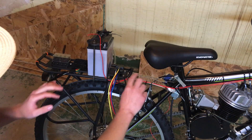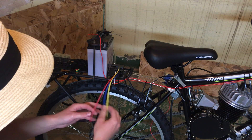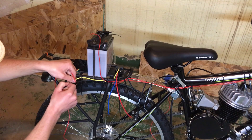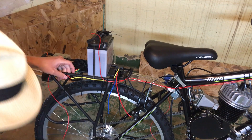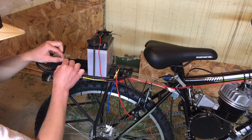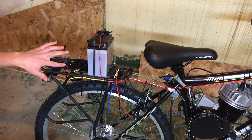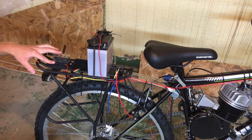Now we have all of our connections to actually operate the switch and the relay. The relay is going to have an incoming feed which we'll hook up to the battery, and then the outgoing feed which we are going to put into our fuse block. We're going to set that wire in there to remind us where it goes — when it's done we'll solder that as well. We're also going to run a jumper wire to all the other inputs in the fuse box once we're ready to solder.